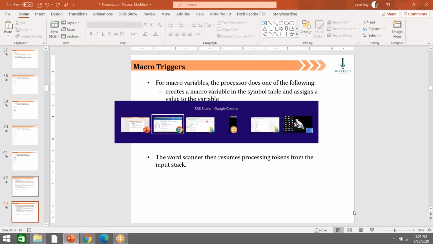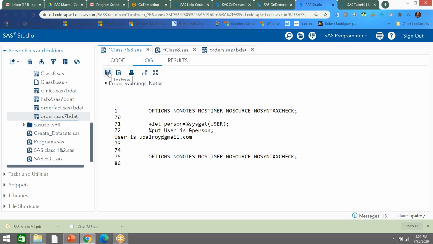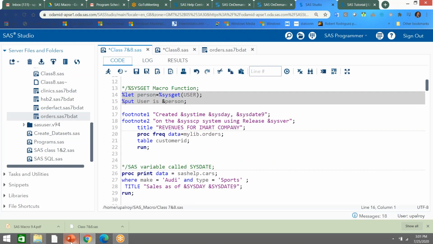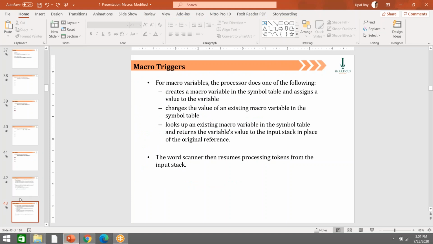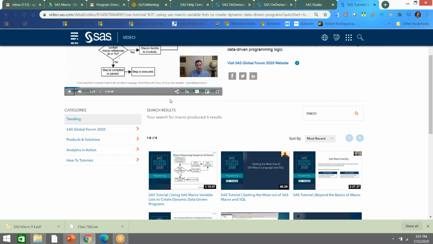And then we are actually assigning the values in this person. That is the reason when we are invoking it, it is providing us this answer. Got it? Now let us quickly go back into the video.